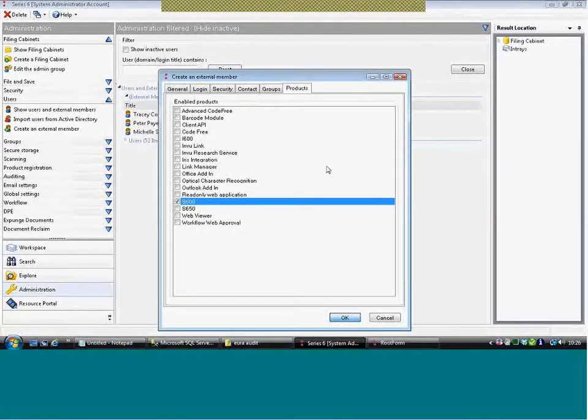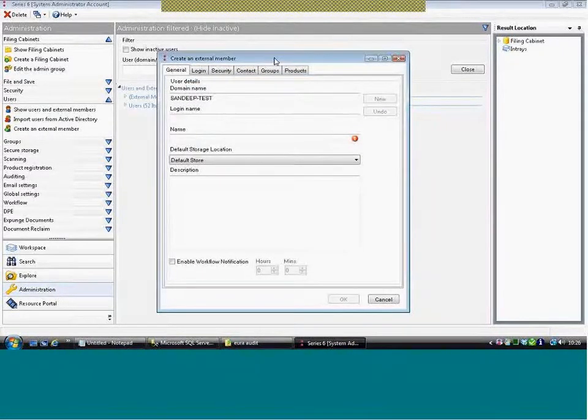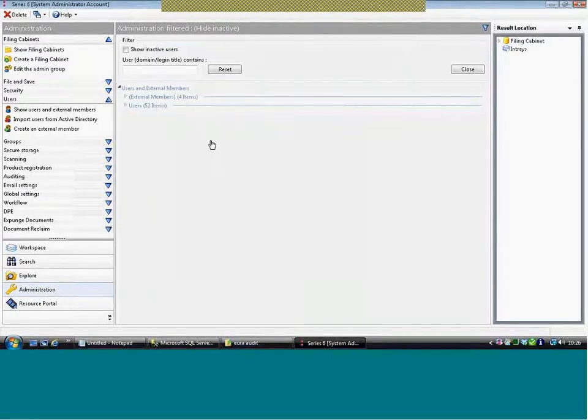Can take a minute, depending on the machine. You don't get prompted to say that was created successfully. It just disappears, and you're taken back to the default create an external member screen with the login blank and the little icon flashing. When you see that, it means it's been created correctly. The reason we don't prompt you to say it's been done, and the reason we take you to this screen, is because you may want to create multiple external members. So rather than interrupt the process with prompts and messages, it just allows you to quickly create them one by one after the other.